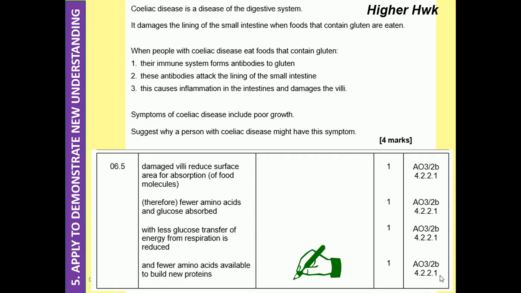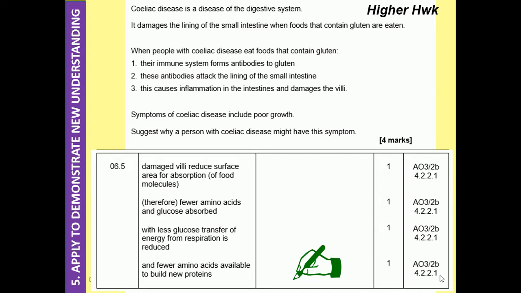That means that some of those small soluble molecules won't be absorbed. Okay, so there'll be less glucose and less amino acids. We must state them rather than just saying less small soluble molecules will be absorbed. Okay, and the reason being is that the glucose is used for respiration. If there's less glucose, there'll be less respiration, therefore there'll be less energy released from that glucose.